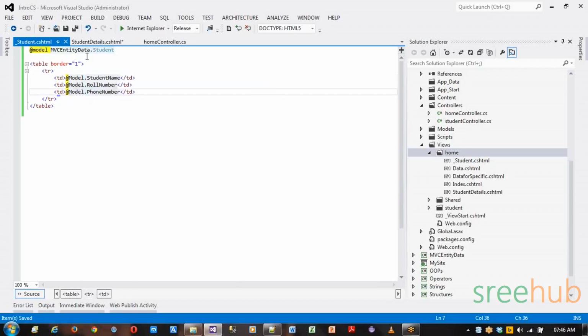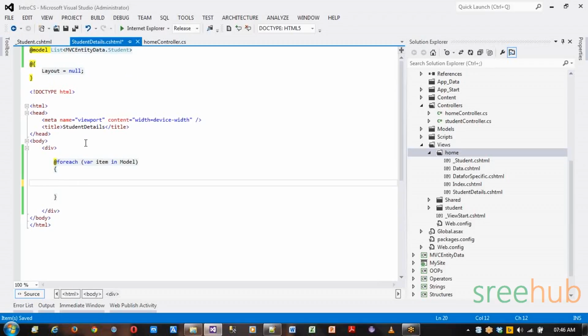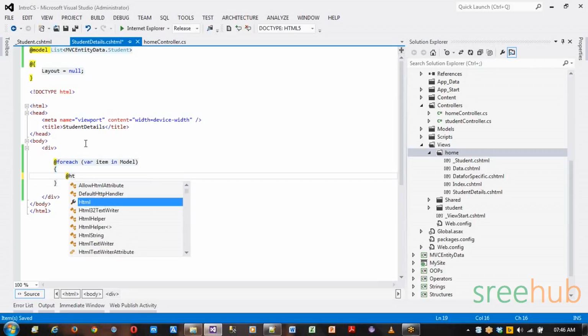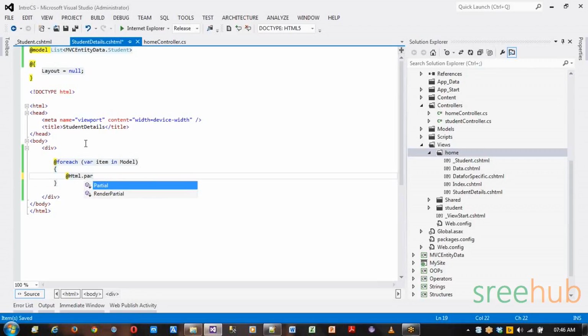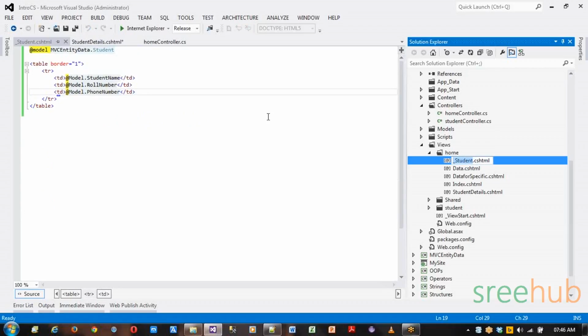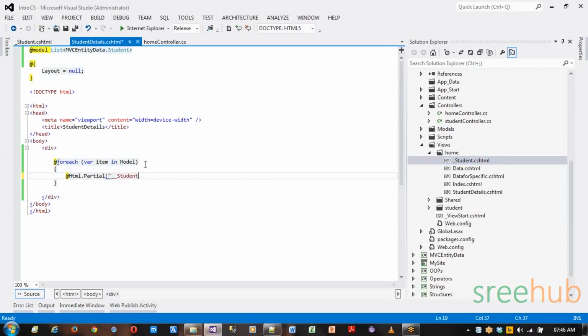Right. Now in here, how do I call my partial view? That is the question. So here I can use my HTML helper class again, and you have something called Partial, and you can give the name of your partial view, which is Student. So let me write the right name here, copy, right?